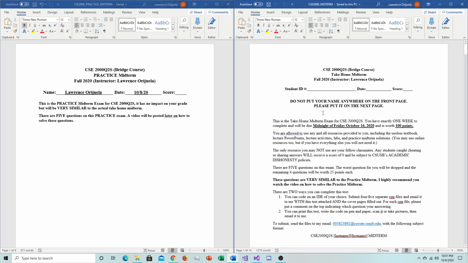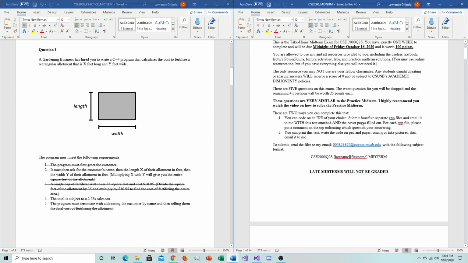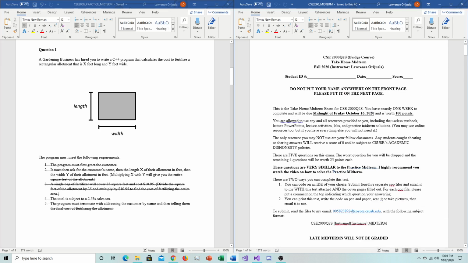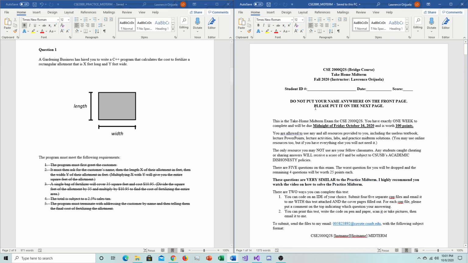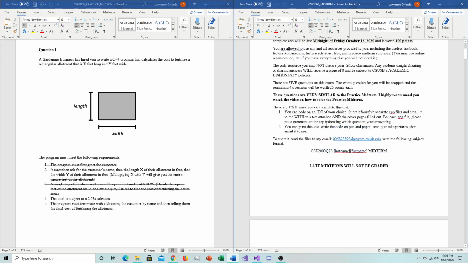So let's look at how similar question ones are. Oh, and I should have probably mentioned this before. I'm going to be printing out your midterms one by one so I can grade it with pen, because I kind of like doing that. So because of that, I'm going to have to ask that on the front page of your real midterm, you don't put your full name.